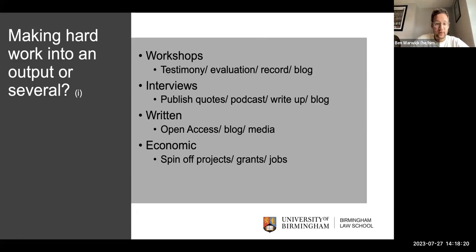Economic impacts, economic outputs, really important. We tend to forget about them. I think we tend to forget about them because they don't feel like research per se. They don't feel like what we're about, if that makes sense. We're about, you know, fixing problems and all the rest. But don't forget about these economic outputs, because they're a really important point of evidence, a really important point of change that your projects will have made. So do keep attention to these and think about where they are and how you can collate them.